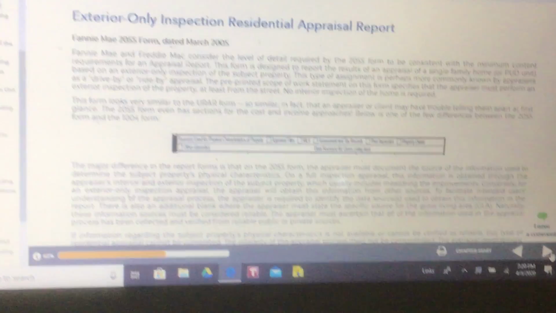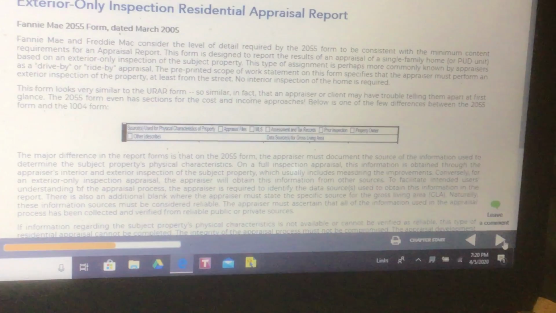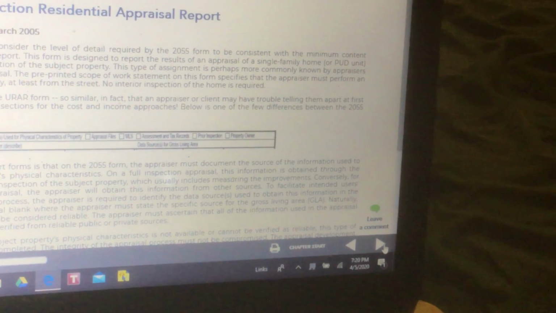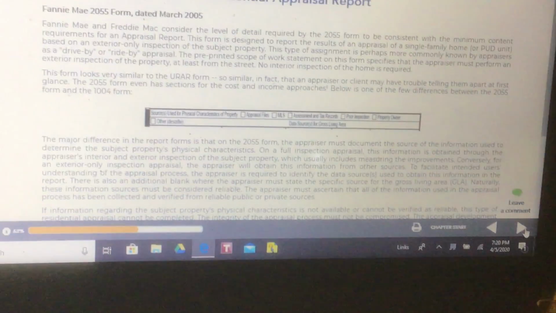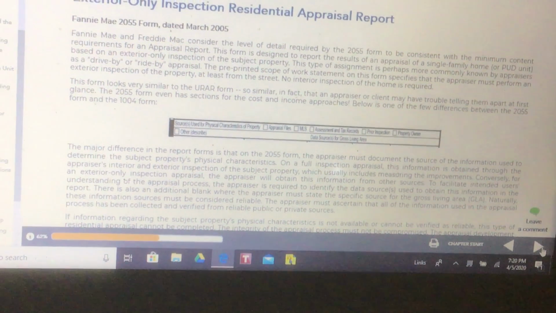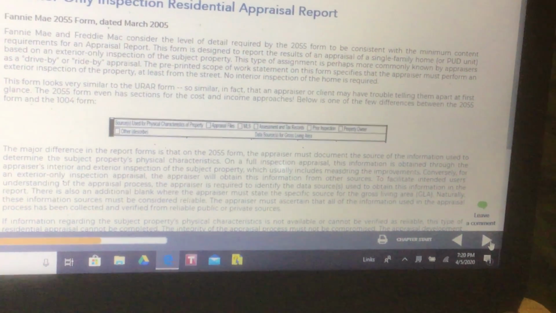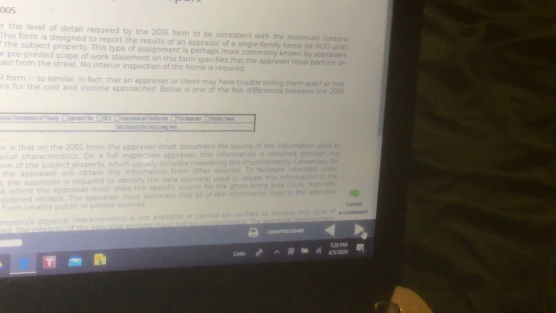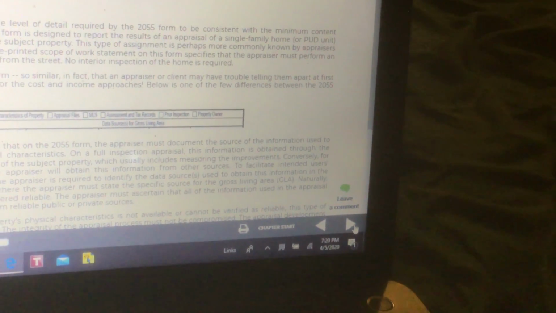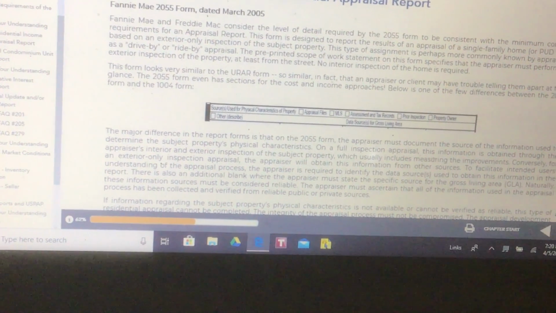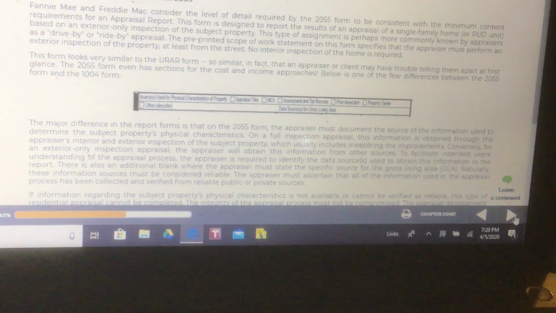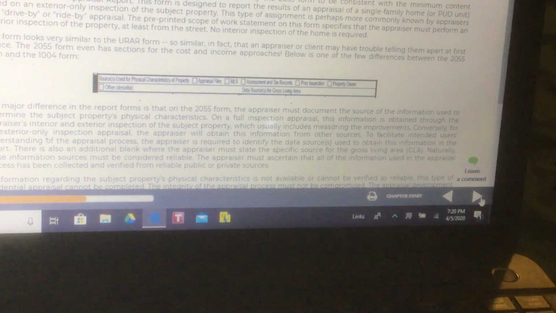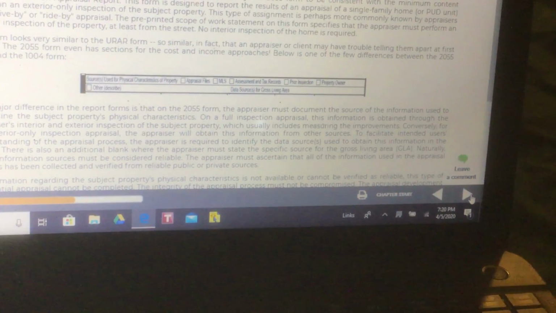This form looks very similar to the URAR form. So similar, in fact, that an appraiser or client may have trouble telling them apart at first glance. The 2055 form even has sections for the cost and income approaches. Below is one of the few differences between the 2055 form and the 1004 form. It shows a box, sources used for physical characteristics of property.